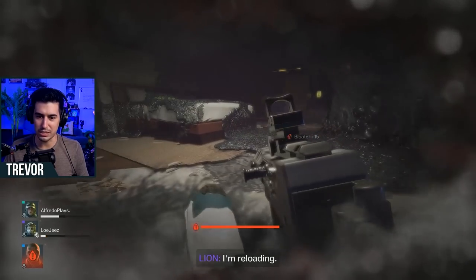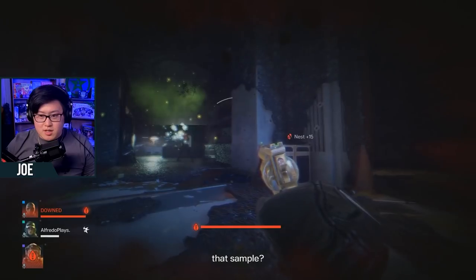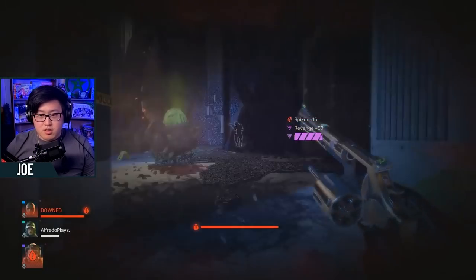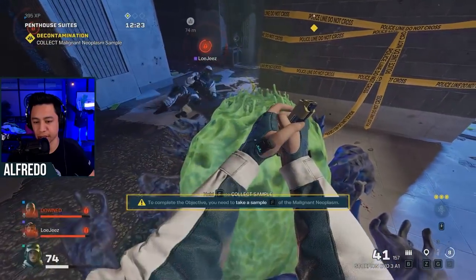Well, I'm looking at Joe, and he just left me to die up here. I didn't leave you to die. They're all climbing up. Well, because the nest is down here. That's the thing that you can't kill. No, the other nest. It opened up now. I'm collecting a sample.